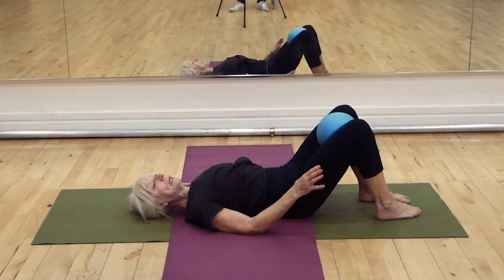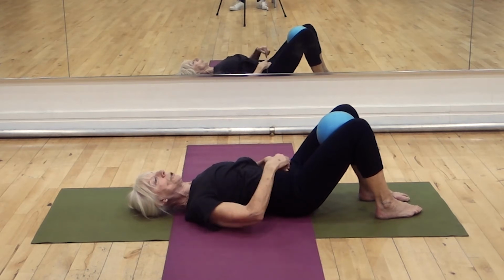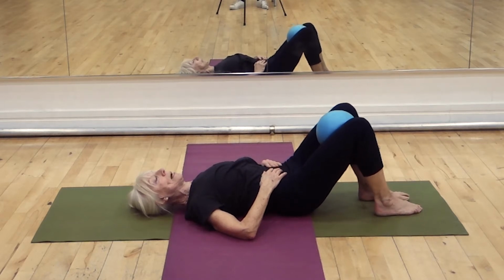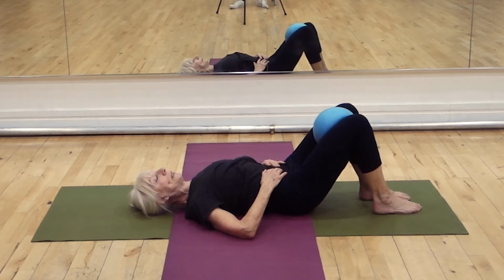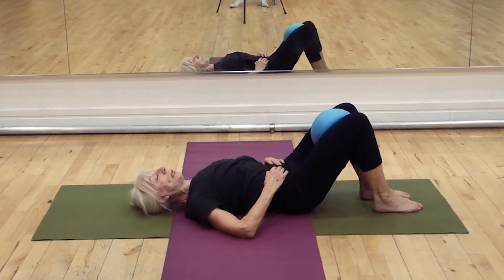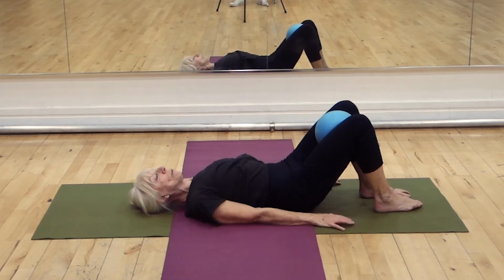So just stay in neutral, put your hands on your tummy, pull it in, so everything that's underneath those hands, draw it down towards the floor and keep it there. And then squeeze the ball and release. Exhale, squeeze. Inhale, release. And squeeze. And release. Squeeze. Release. Another five, four, three, two, and one. And release. Just bring the hands down by the sides.